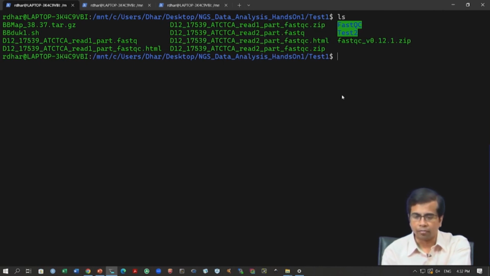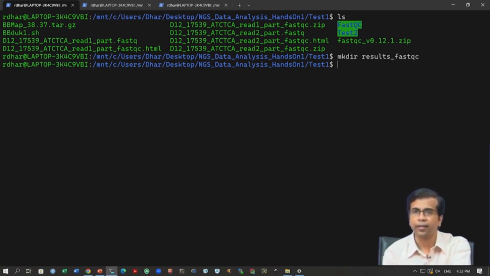So, what we will do is I will create a folder called results fastqc, so we can move all the fastqc results inside that folder and then check the results and make decisions. To create this folder or directory the command is mkdir in Linux, and we will move these fastqc files.